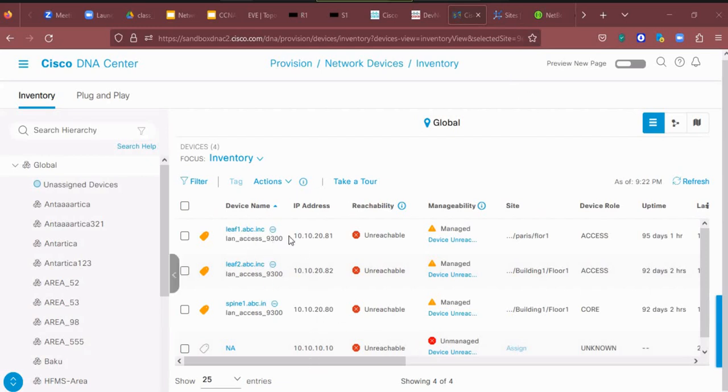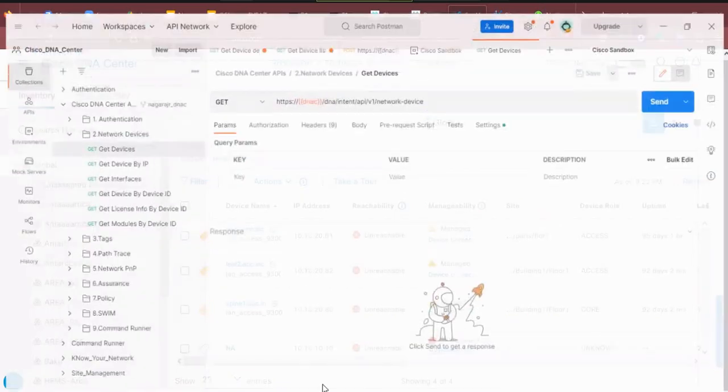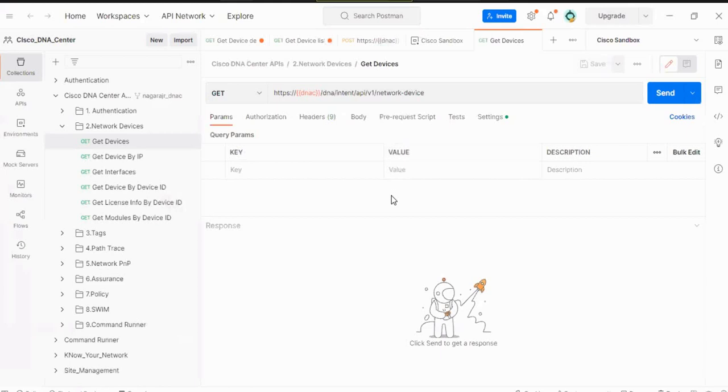Now, where these APIs are provided is a tool called Postman, right, which is a very popular tool for working with APIs.